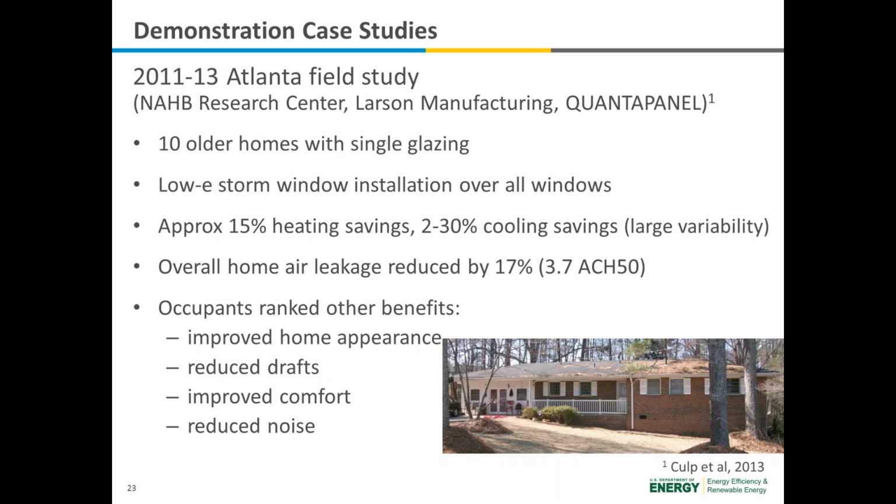Now, in addition to the energy savings, we also were careful to do some occupant surveys to look at other attributes as well. And it kind of came out surprising that everyone appreciated the energy savings, but that's not tangible. So actually, all these items ranked higher to the occupants than the energy savings they saw, which number one was improved home appearance. These are older homes, beat up windows, and by adding an exterior storm window, you actually improve the aesthetics. They also commented on reduced drafts, improved comfort, presumably thermal comfort, and then finally reduced noise, because adding that second panel improves the acoustics, especially for single pane windows.